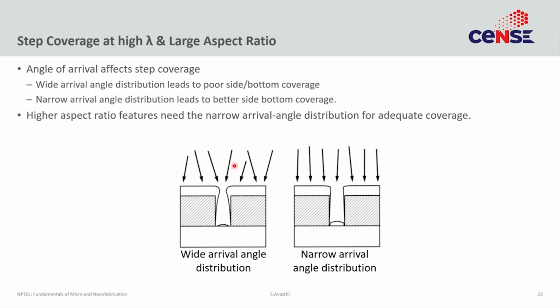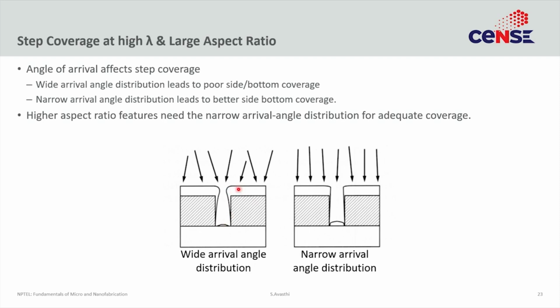Now, if the incoming flux is coming at all arbitrary angles, what you might get is like sunlight in New York. Because of the very tall buildings, when the sun shines on New York, the buildings get a lot of the sun, but down on the street level, not much reaches. The same thing will happen here. The material flux is coming on the top, but most of that gets stuck on the top. Very little reaches the bottom. So the deposition at the bottom and the deposition at the top are very different.